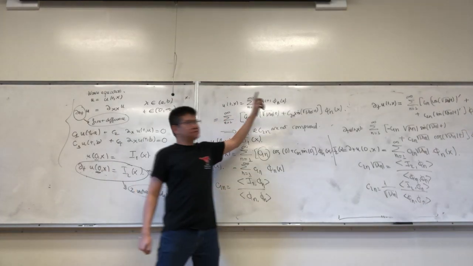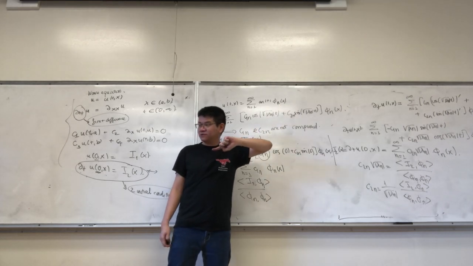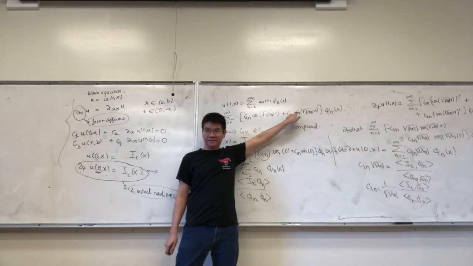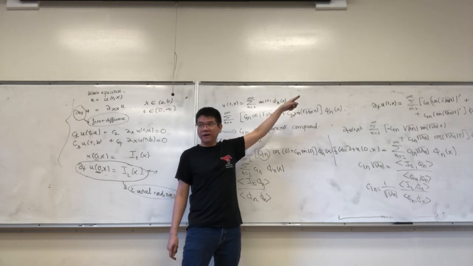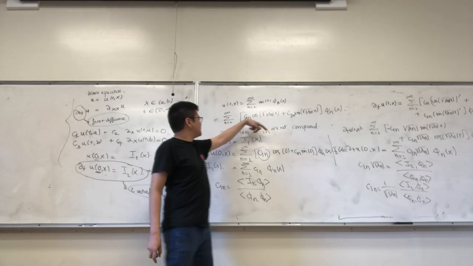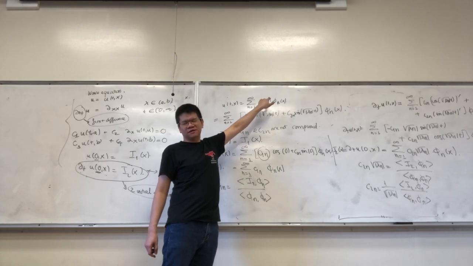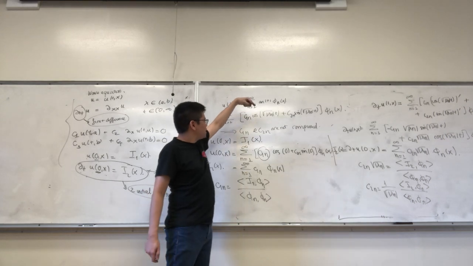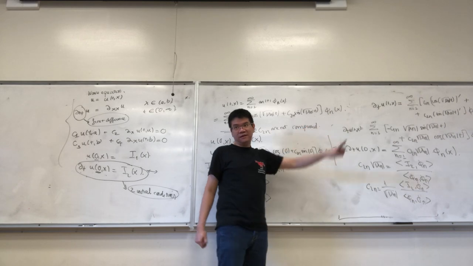So the idea is, first you have to find the basis, and for t you want to solve another equation. First you project u onto this basis phi n of x. u depends on t, which means that the coefficient a n of t also depends on t. When you project it onto this basis, you obtain a second order differential equation for a n. When you solve it, you get c1n cosine square root of lambda n t plus c2n sine square root of lambda n t, times phi n.